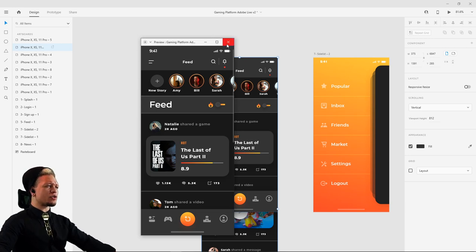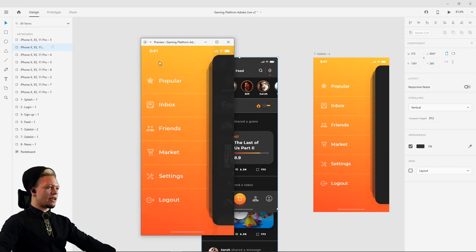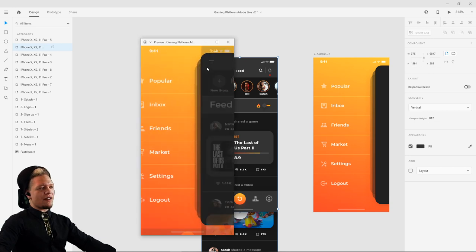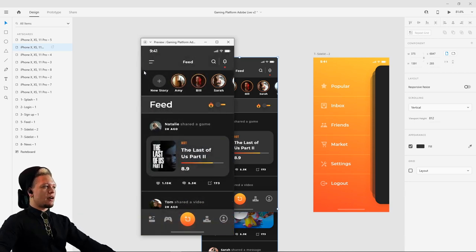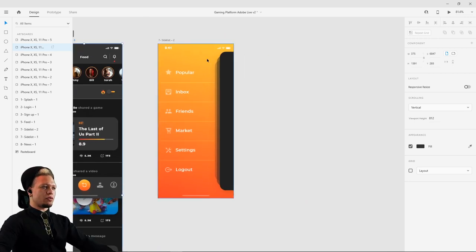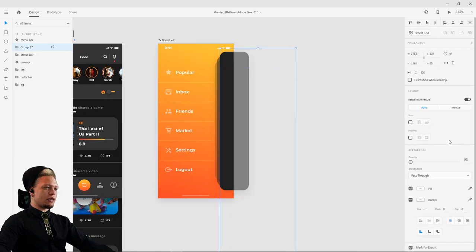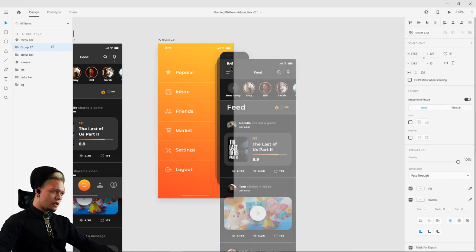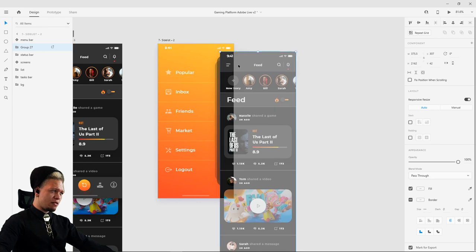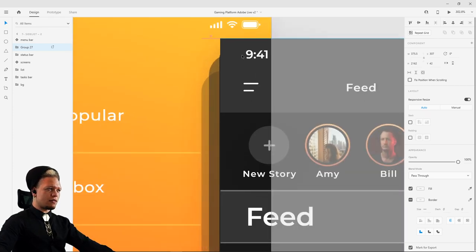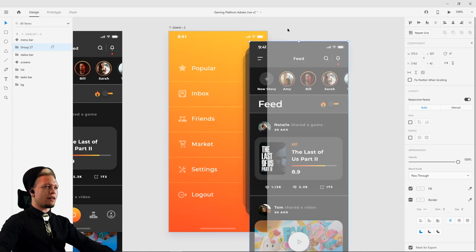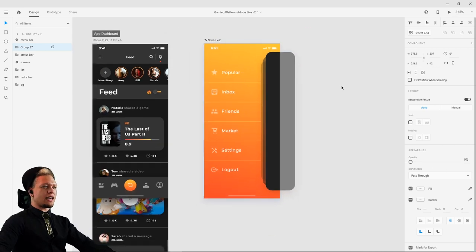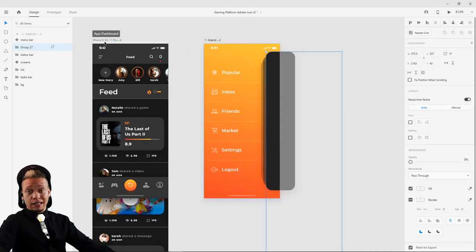One thing I don't like is, you see how if I drag it, we have that little opaque at the top. I think we can do a little bit better than that. So I'm going to take this entire grouped screen and pull it down so it is parallel with what we have there. I'm going to turn the opacity down. And again, this is trial and error. I have no clue what this is going to look like.